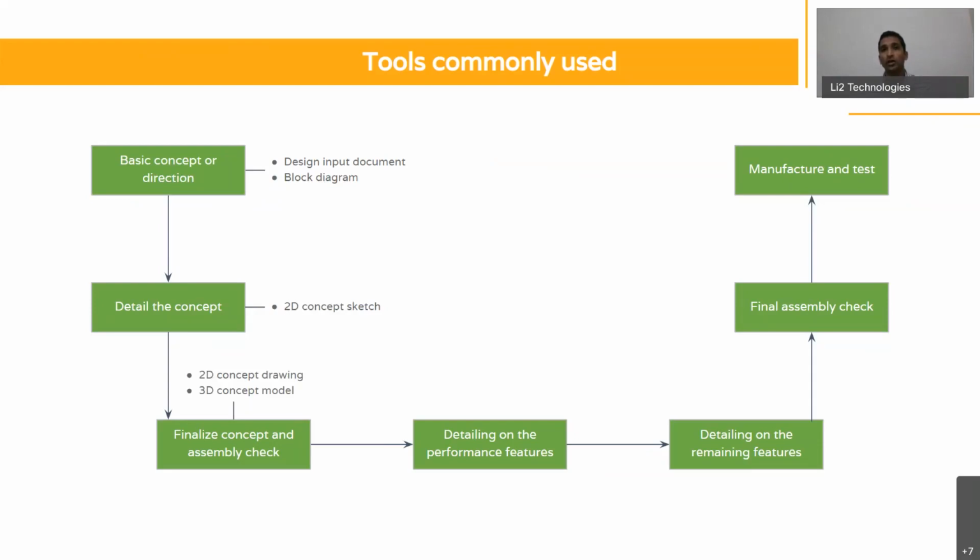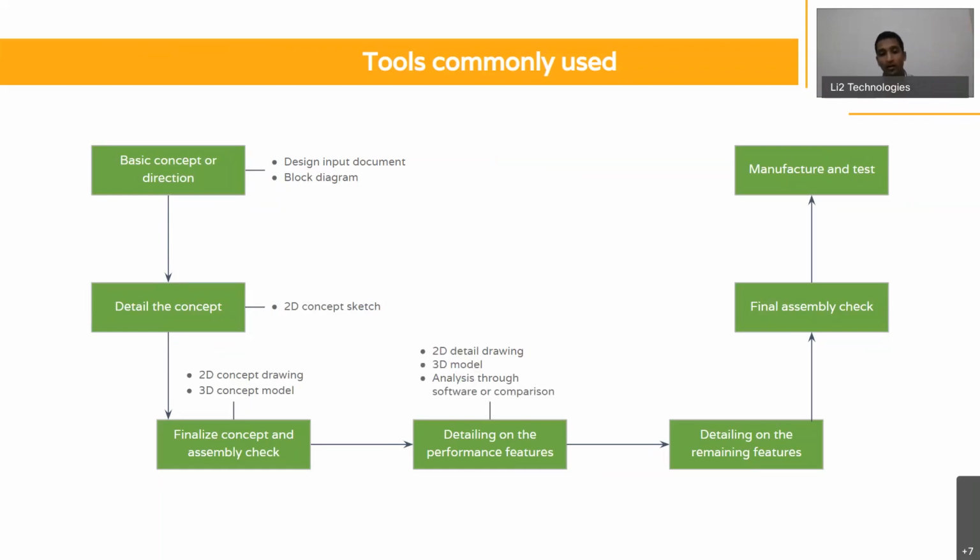We just have to ensure that once you make a 3D model as a concept, you also generate a 2D drawing to ensure that all the information is given, because quite often when you do 3D modeling, the necessary information, be it on the fit, be it on the surface finishes, be it on the material, all these are difficult to identify at one go. So it's a good practice to have where from a 3D model you also generate a 2D drawing with all the necessary information.